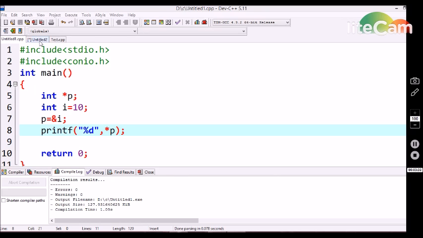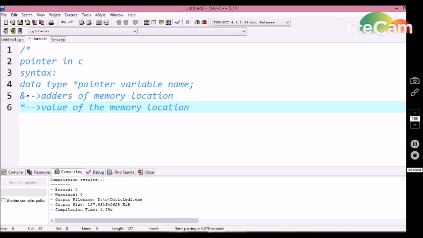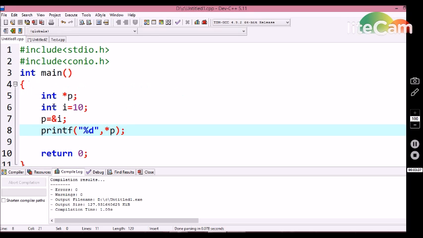As I said previously, the ampersand refers to the address of a particular memory location. So this 10 value will be stored in some memory location which is referred to by i. So this &i gives the memory location of the particular constant value where it is actually stored.